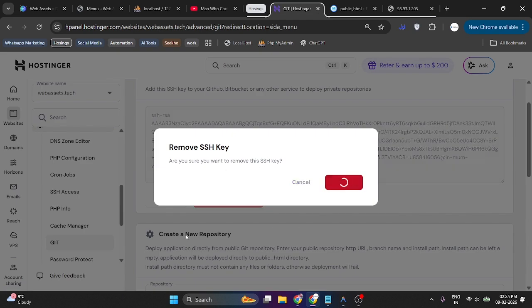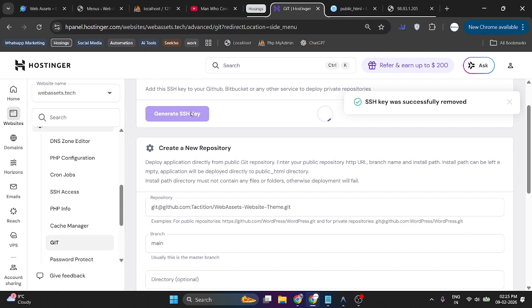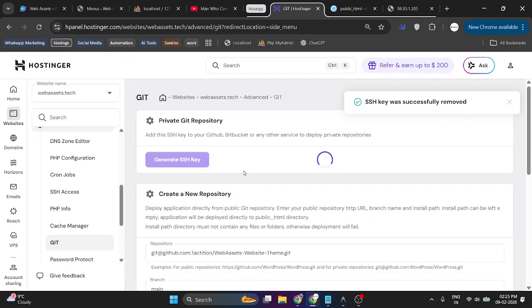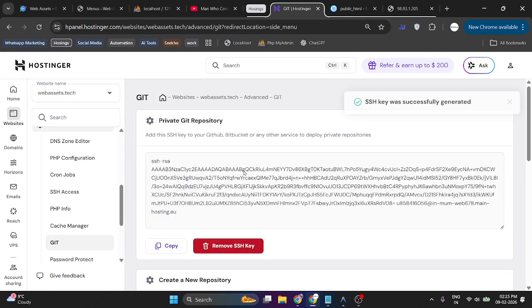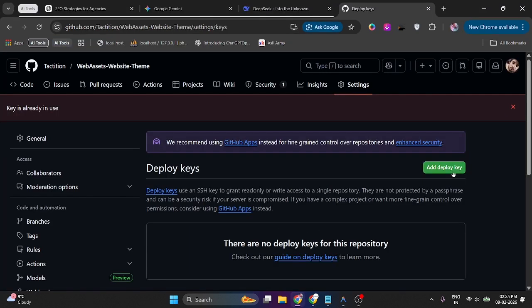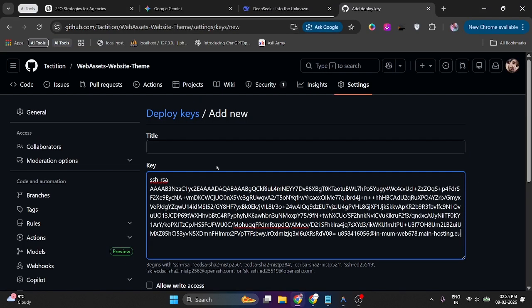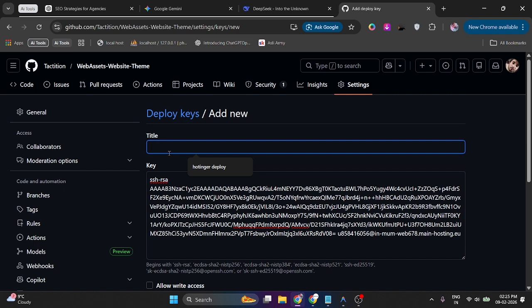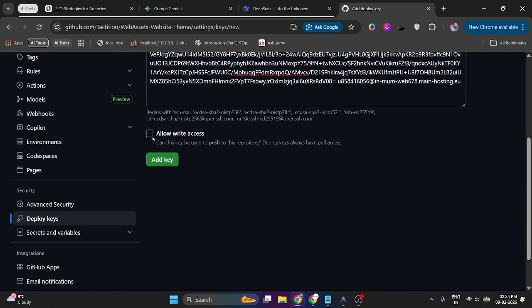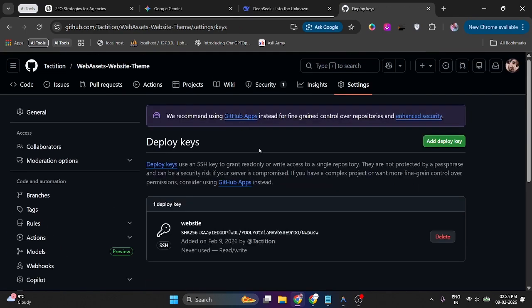I'll remove it and generate a new SSH key, and I will copy it, and here it goes. We'll keep the name as something else, like website, open this checkbox and add the key, and it will be successfully stored now.